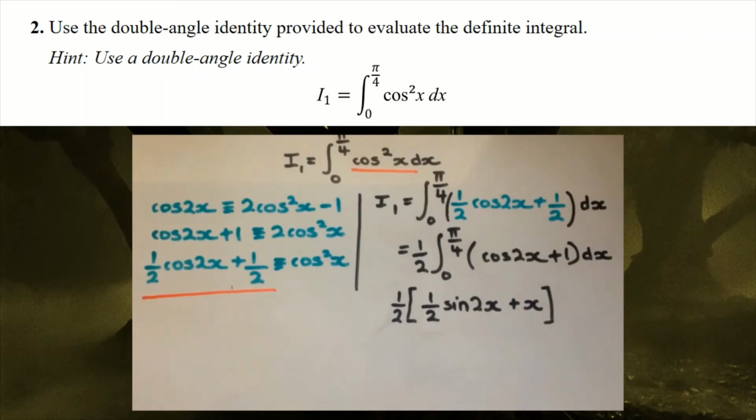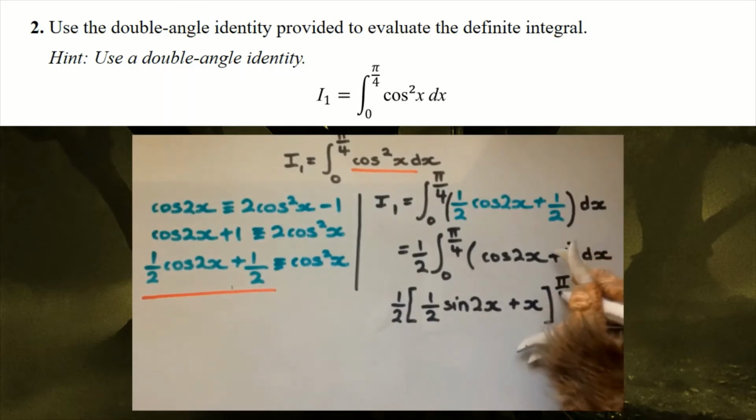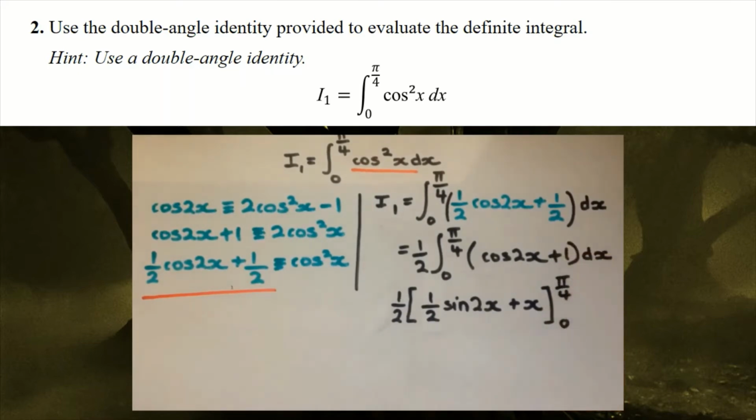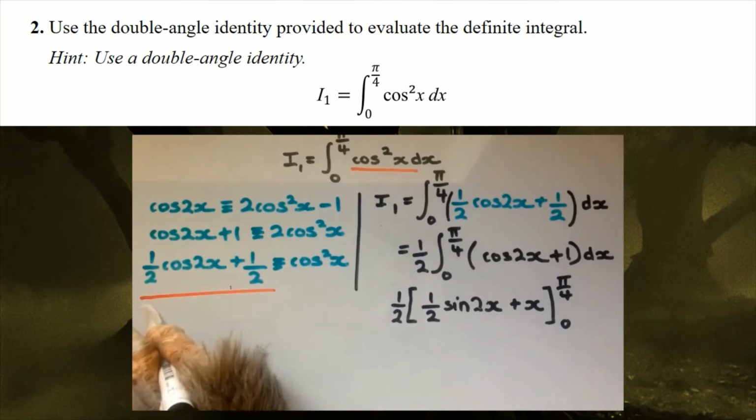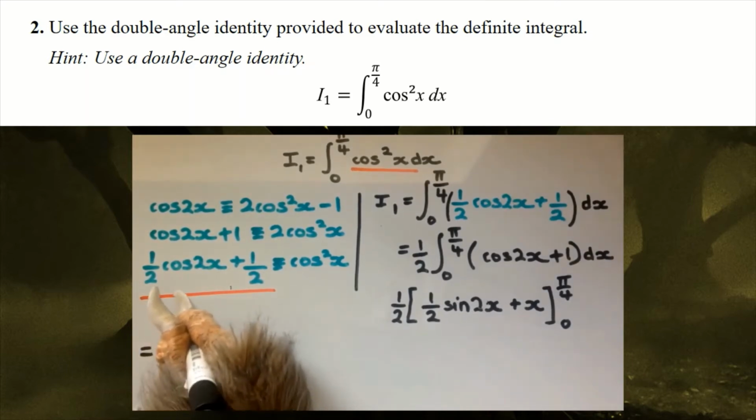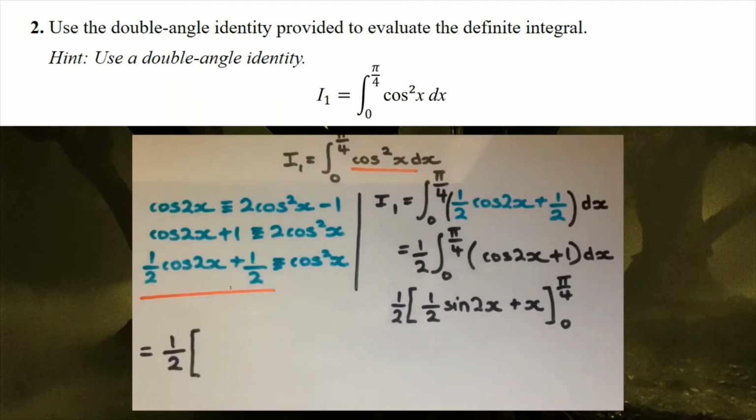Now remember, this is integrated now, but we have limits, so we put pi over 4 as my upper limit and 0 as my lower limit. For the next step, I'm just going to drag this all the way across here so we have a bit more space, and we're going to sub in our upper and lower limits. First of all, let's remind ourselves that we're multiplying everything by 1/2 here. That's really important, so that's going to go first. And I'm going to open a big square bracket, and I'm going to keep this because I'm multiplying the entire thing by 1/2 and I don't want to forget that. So I'm going to use the curved brackets inside the square bracket.